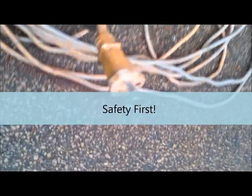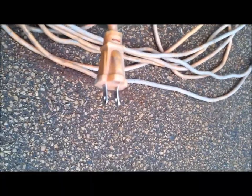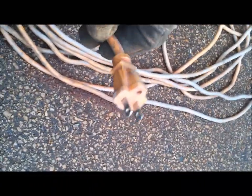Okay. Sorry for the shaky video, but when you're doing this, make sure you don't use a cord like this. This cord does not have a ground on it. It is going to kill you doing this. I just made the observation a minute ago that that prong was broken off of there. We're cutting a tank with an electrical device, and the tank has water in it. And the last thing you want to do is wind up dead over this deal.